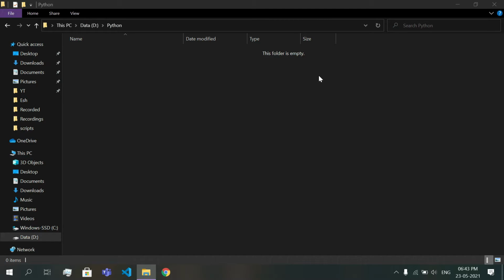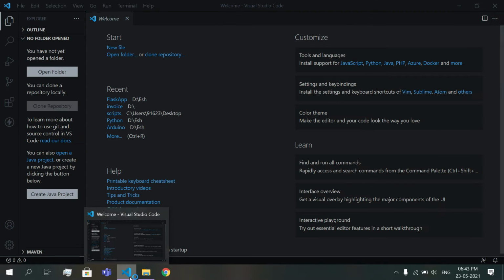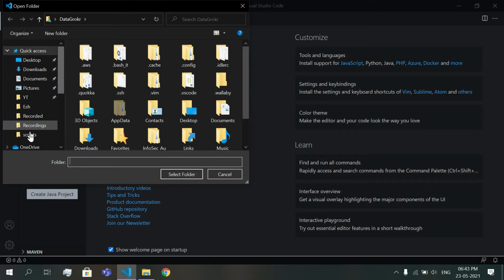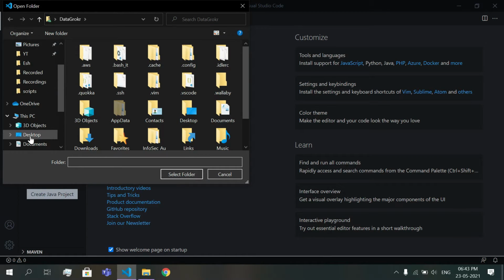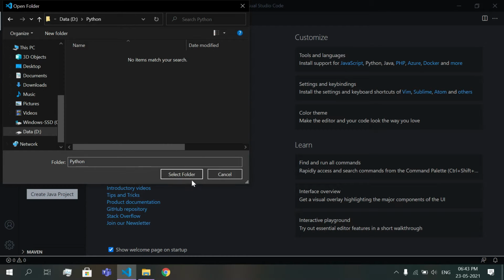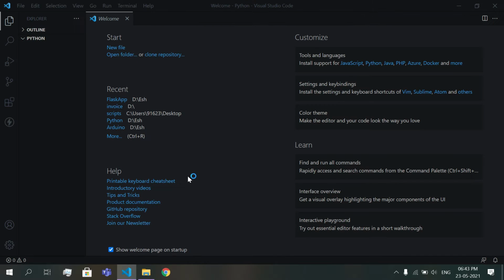Okay, so after installing VS Code and Python, you can just create any folder like I have done here. I have called it Python, and you can open this in VS Code. To open this in VS Code, just go to VS Code and click on open folder and choose the folder that you had made, and select folder.